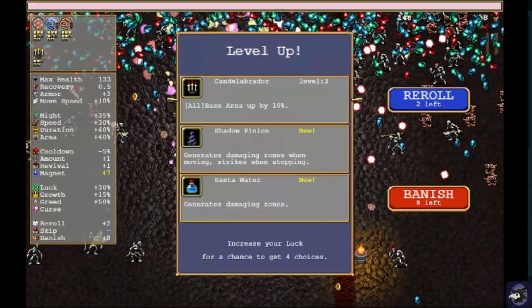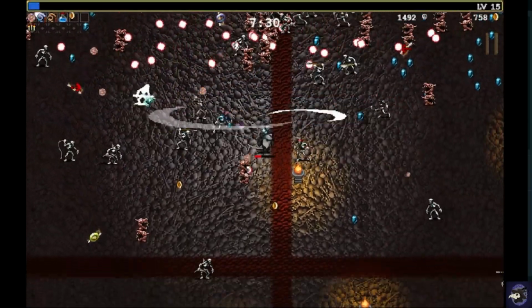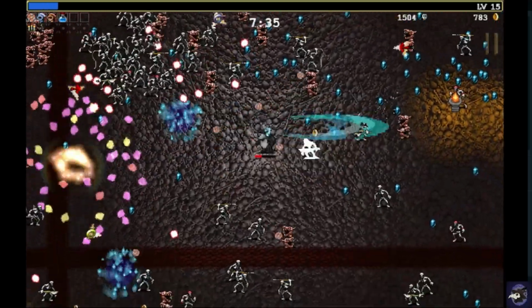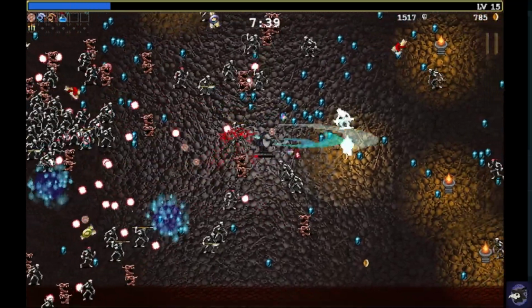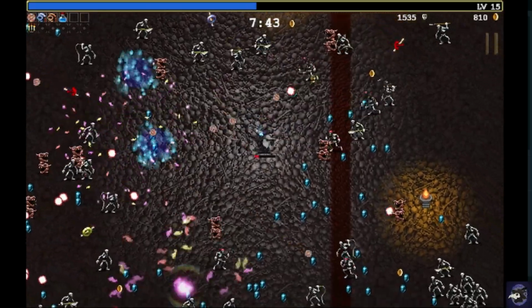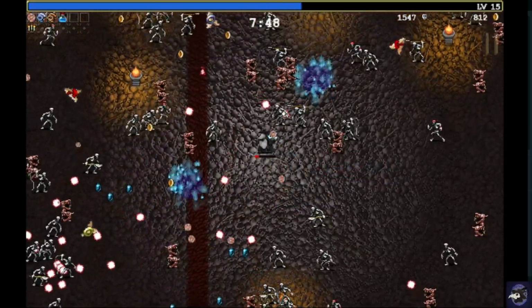Yeah, this might not be a successful run at this rate. Let's just take Santa Water. We need something with AoE, besides the Cherry Bomb. And the Cherry Bomb's not super reliable. Not that the Santa Water is much better. But at least that way I'll have multiple AoE sources.